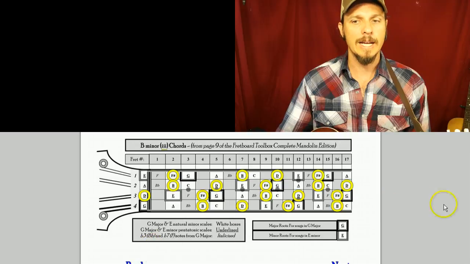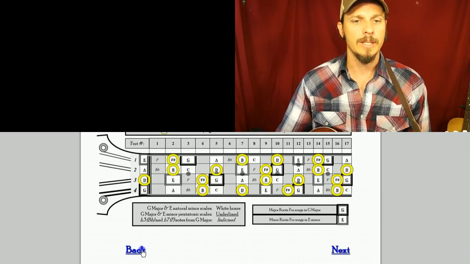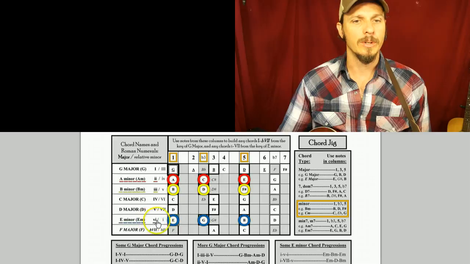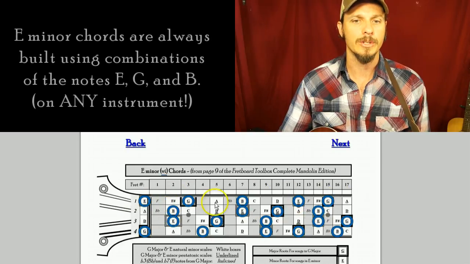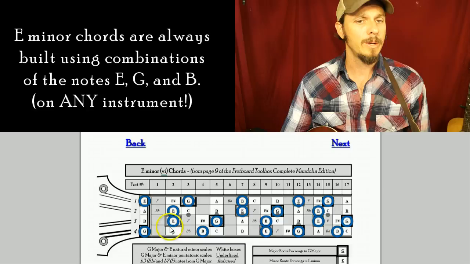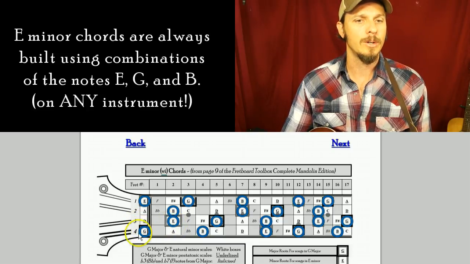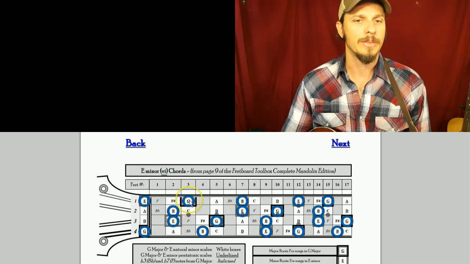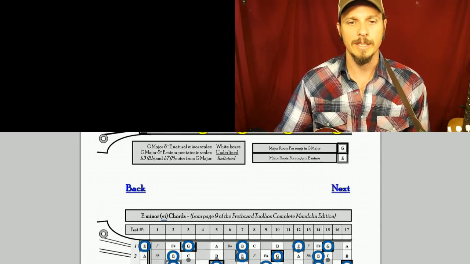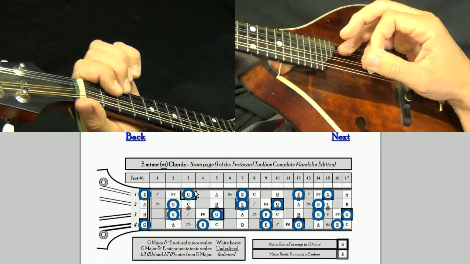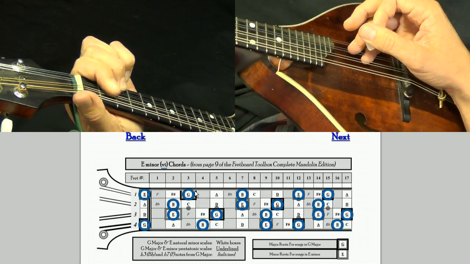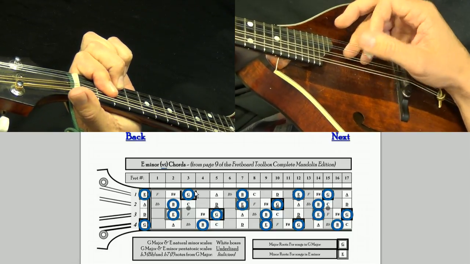And then the last chord, the 6th chord, is the E minor chord, and it's built of the notes E, G, and B. There's lots of different ways to play all these chords, because anytime you're playing just the notes in the colored circles, you're playing that chord. So one way we can play an E minor is leave this G open, because it's already part of the chord, and then we can hit 2nd fret, 2nd fret, and 3rd fret. Let me scroll back down here. So open, 2nd, 2nd, 3rd, and that looks like this. Again, I'm using that first finger to bar those 2 frets.